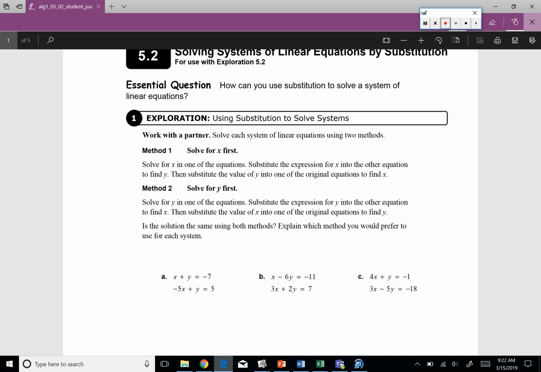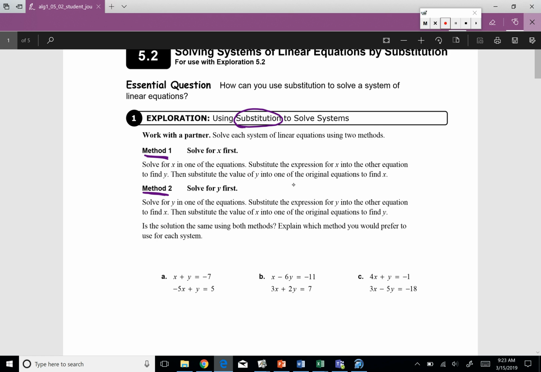And I know some of you are thinking, after we did that, Miss Golly, this graphing thing, is there another way to solve these systems besides graphing? And there is. Today we're going to look at our second method to solve a system of equations, and that is called substitution. With substitution, we actually have two different approaches to it.